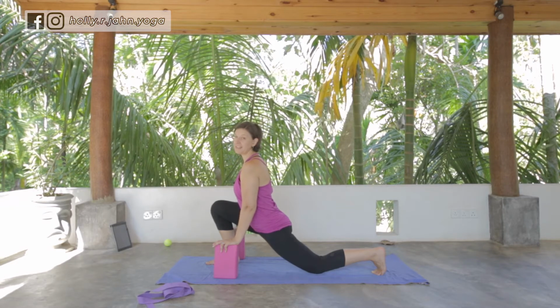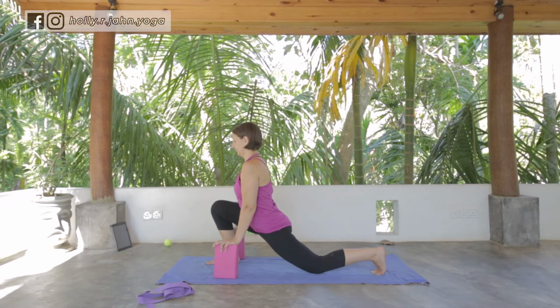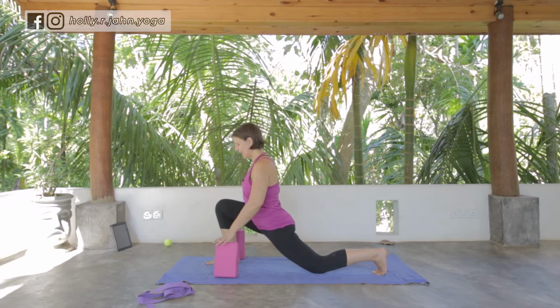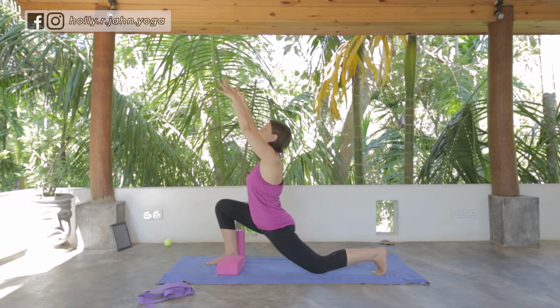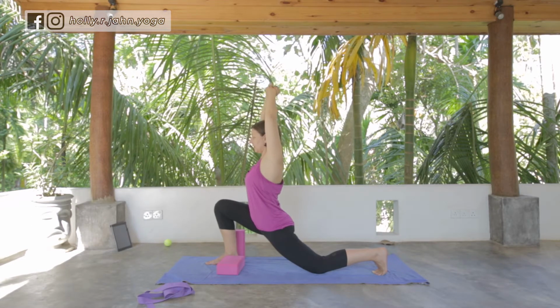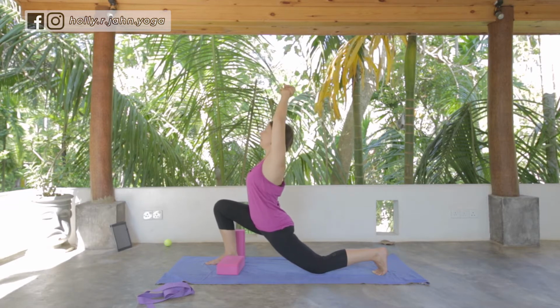But keep your breath steady and through. Good. From here, find your balance, press through the legs. Inhale, sweep your arms up overhead. Grab your hands or interlace your fingers, however you want to grab them. Lift up and see if you can arch back, opening up the entire front of the body.